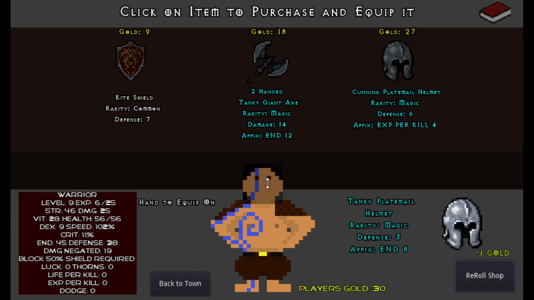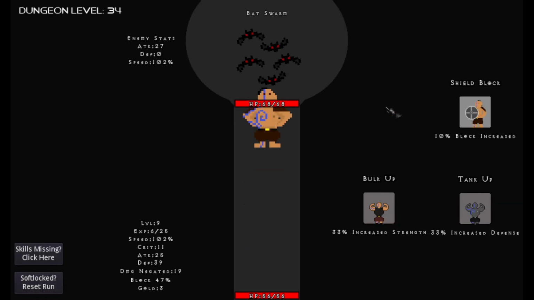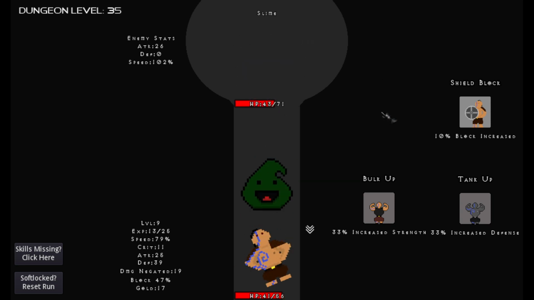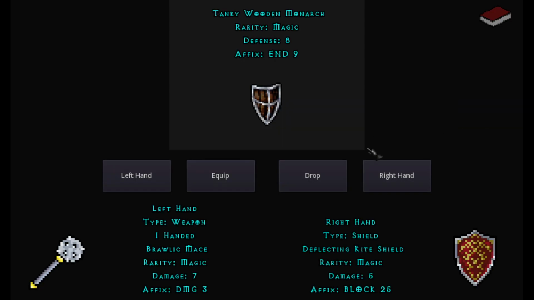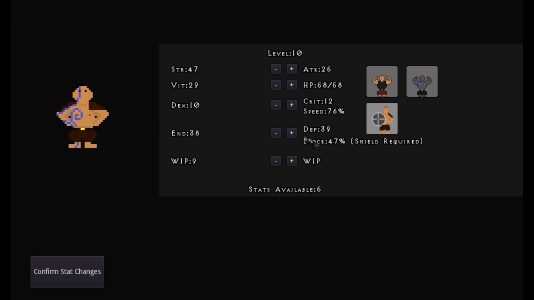4 experience per kill. Oof. We're gonna reduce our block down a little bit, but oh my gosh. I'll take 3% less chance to block for that. This is bad. Being slowed is like some of the worst stuff you can have done. And then on top of that, having frostbite hit you. You just get a level though. Drop that. Keep our current stuff.